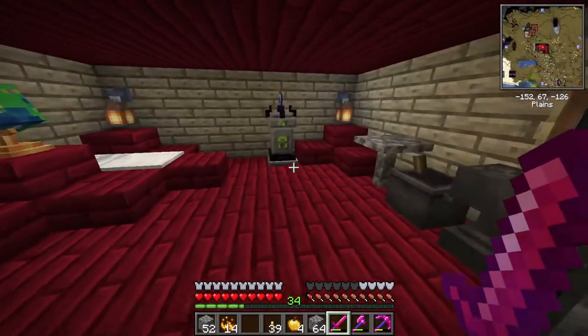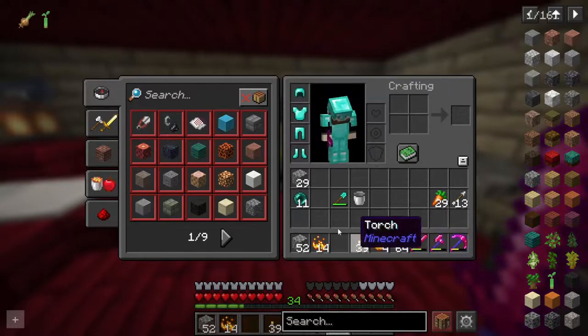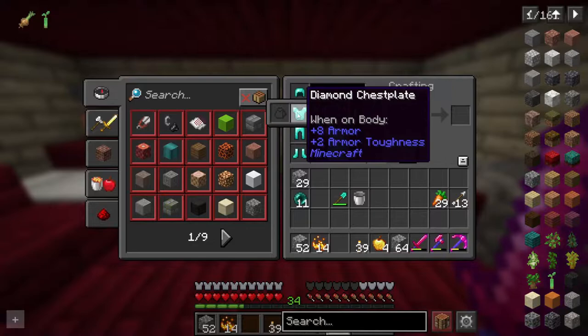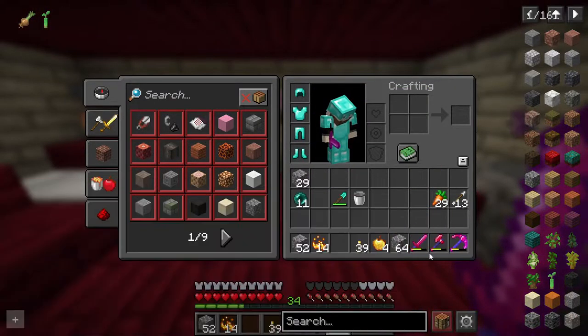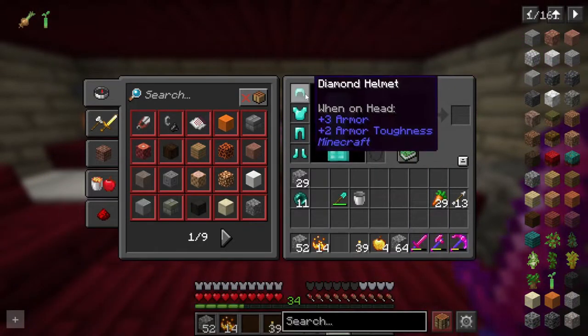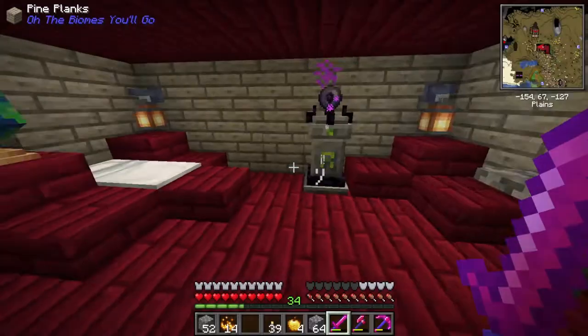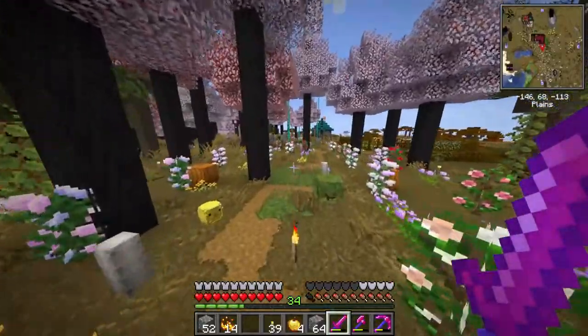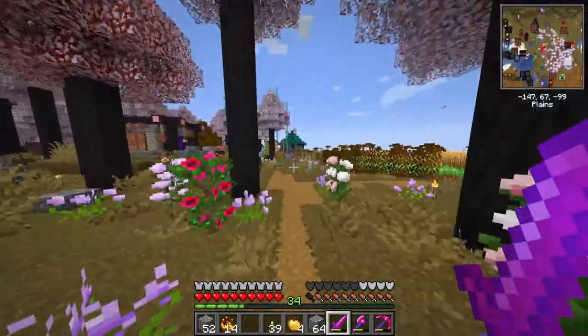Okay, folks, after a little bit of grinding, we finally have enough experience. Also, our ruby armor broke while I was in the Nether. I didn't realize it kind of goes quicker than diamond, but it's stronger than diamond. You know what I mean? So I made myself a new set of gear. We might be able to get some good enchantments, but before that, I want to go and enchant this bow.